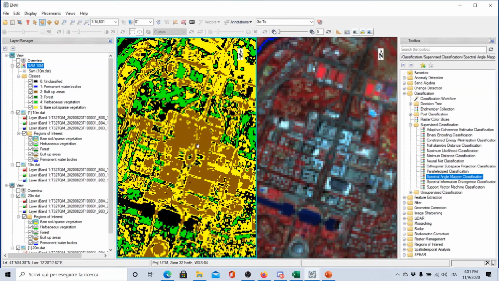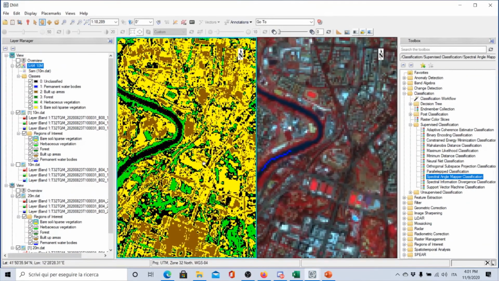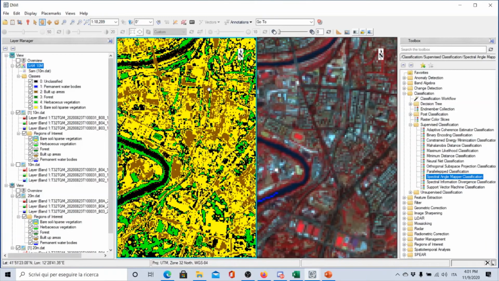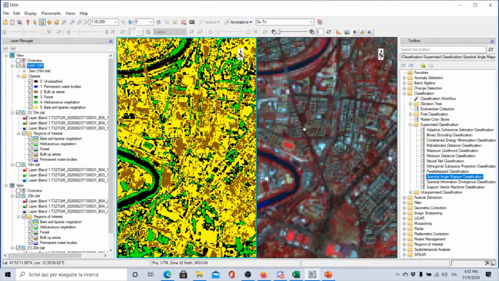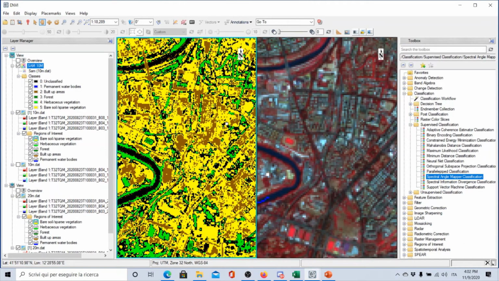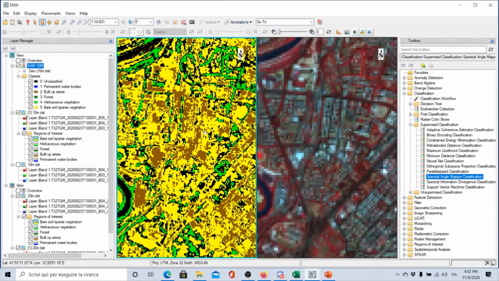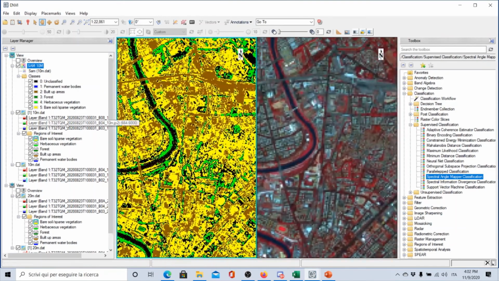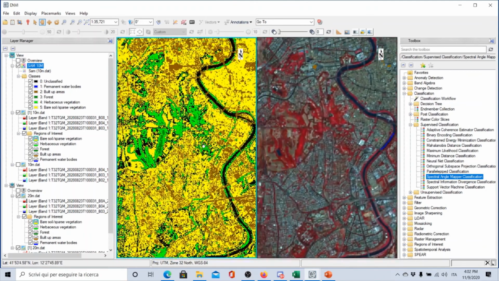More or less we have this kind of classification, but there are many things that should be buildings but are not. In this case, for example, here and here, if I'm zooming here, this part should be built-up area, while it is bare soil or sparse vegetation, because the two different surfaces are very similar to each other, right?